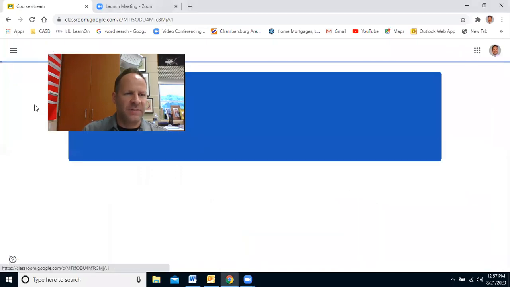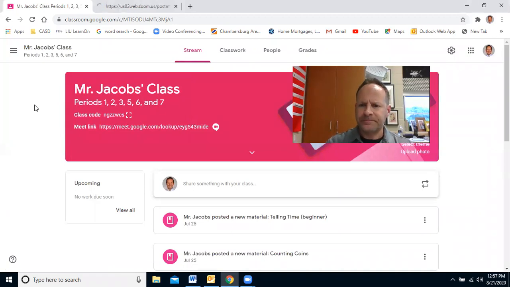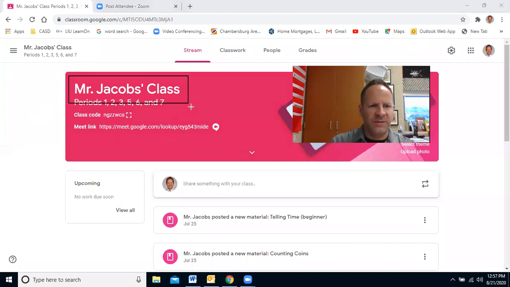Once you join a class, let me go ahead and erase that information there, and I'm going to hit my class. We're going to go from using Zoom to Google Meet because that's what everybody is using here at the district. It's really super easy because once you're in Mr. Jacobs' classroom, you can see right here that we're in Mr. Jacobs' classroom. That tells us where we are. And then you're going to see, and I'm going to make it green, this thing that says Google Meet link.